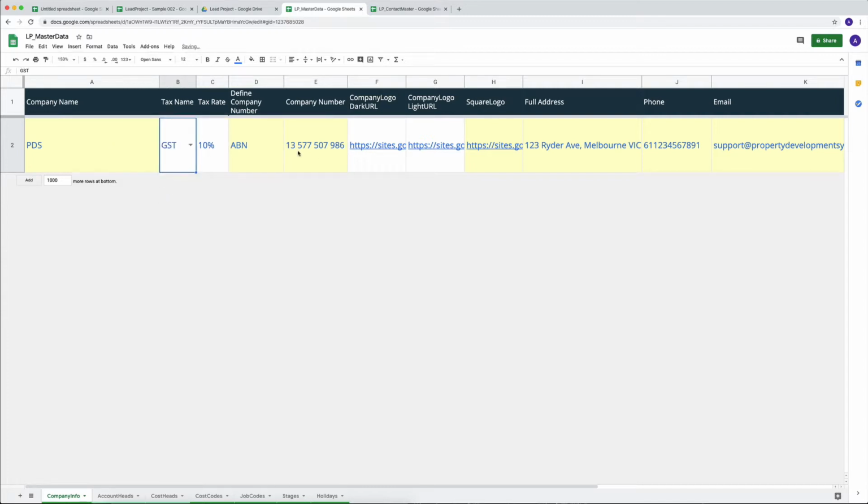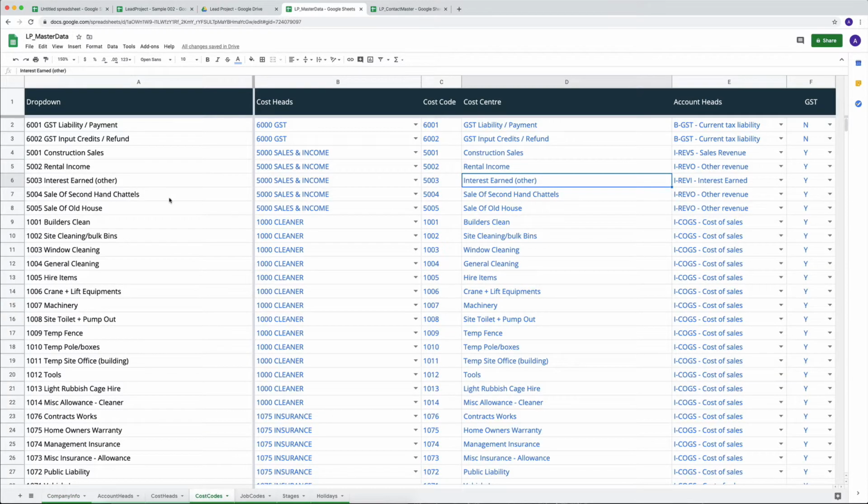Now the same things carry forward based on what you've selected in your master data. And under your cost codes, whatever you have allocated these things to be, for example, any of your cost accounts, whether it includes GST or it doesn't include GST, all that would come up based on what you select over here.